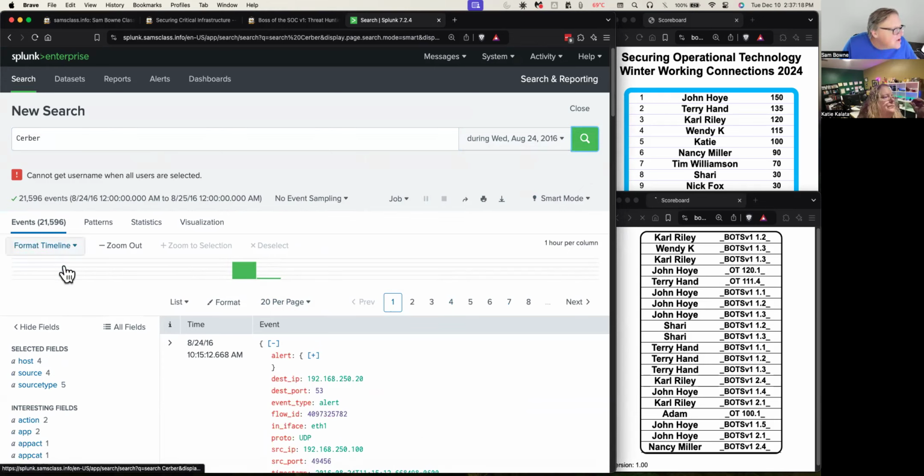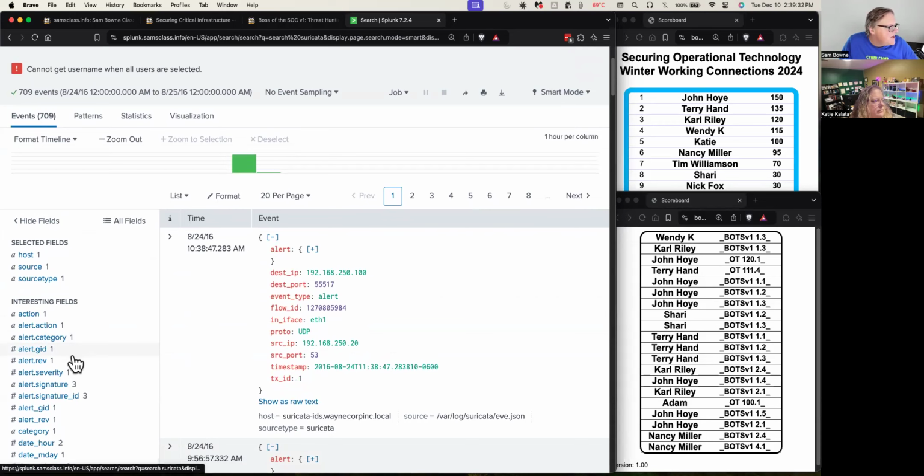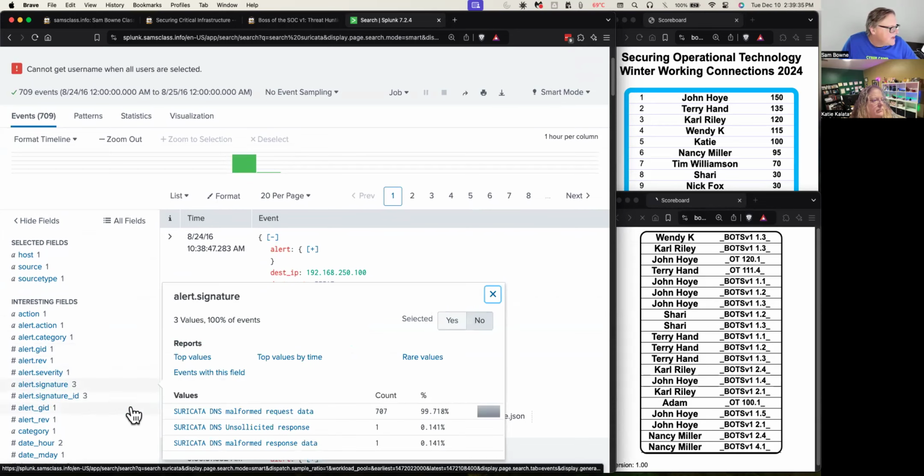And you can answer a lot of things here. For example, I might want to know what fully qualified domain name it sent them to at the end to show the ransom note. So I'm going to start with Suricata. Let's go back to here. Actually, I think that time range is okay. That's when the ransomware happened. So I start with Suricata. And then I want to find the alert signature, the onion domain lookup. Those are the ones we saw.